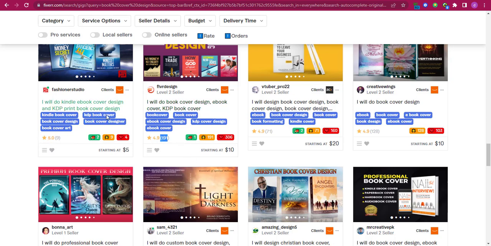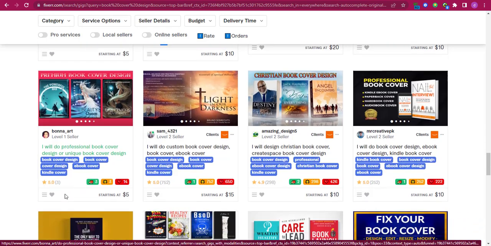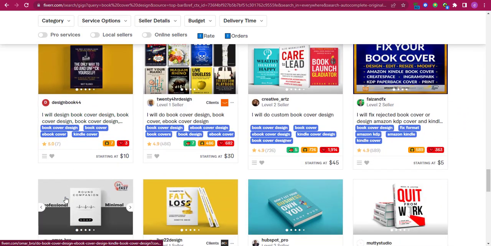So here we have seen that at least 10 is the minimum that you should have, because I've seen 3. So if you do 10, that means you'll be able to outrank those gigs with 3, like this gig here. You might be able to outrank them. Then you can look for someone that doesn't have any level yet, it's just a new seller also, and you see how he has 7, and if you check very well, this might be reviews. So you at least need a minimum of 10 to 11.